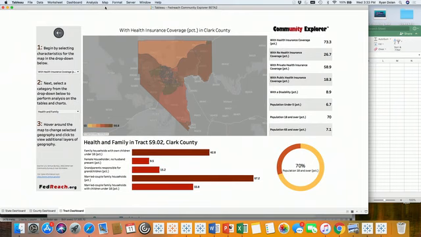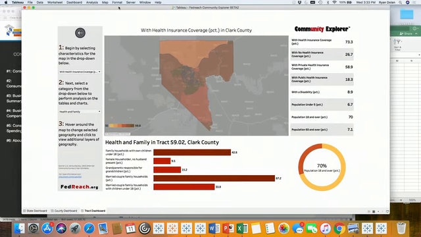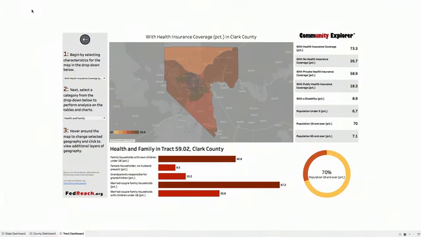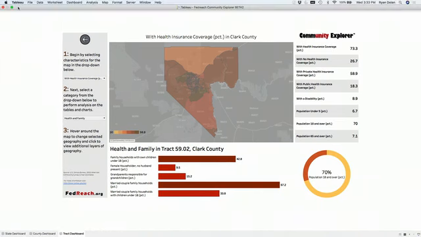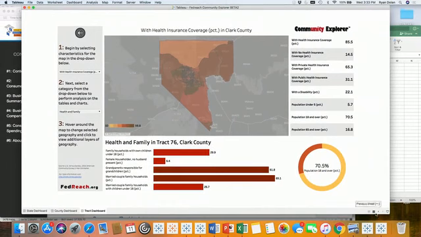How did I get the margin of error from our cross tab to join estimate and margin? Anybody have any idea? Well, I used Tableau's pivot feature, which I'm going to show you the data source for. I got to get out of full screen mode. Yeah, I'm in presentation mode.